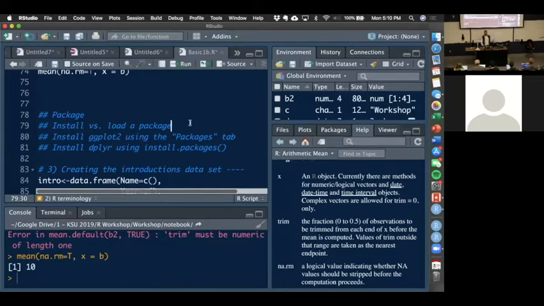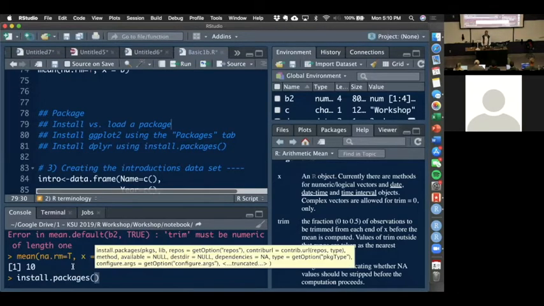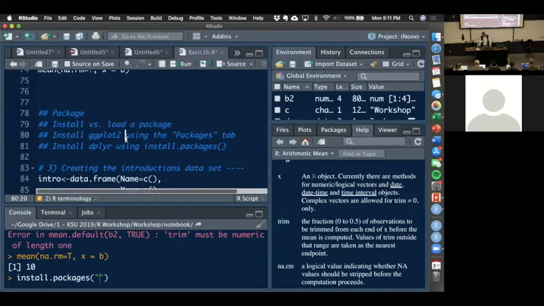We're going to see more in the second hour here. But that's just so you get some idea of how you install a package the first time and then you just load it into your environment every time you need to use it. And there are a few different ways that you can install a package. So I asked you guys to use the install.packages function and then use the quotation mark and do the package name. So I actually want to ask you here to install with me a few other packages that I found out we're going to need, and I haven't asked you to install. So one of them is called car, like that.